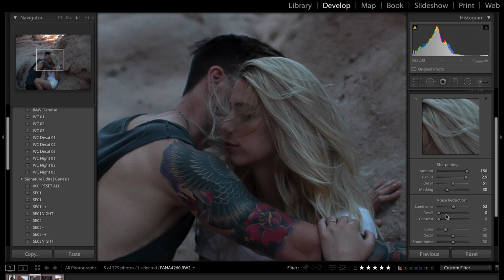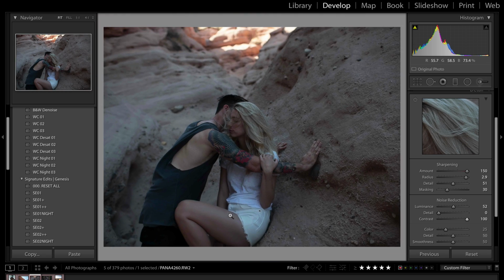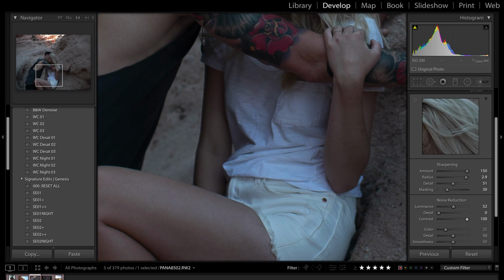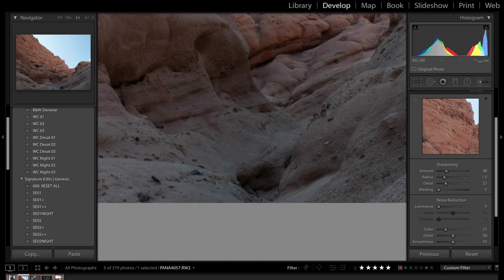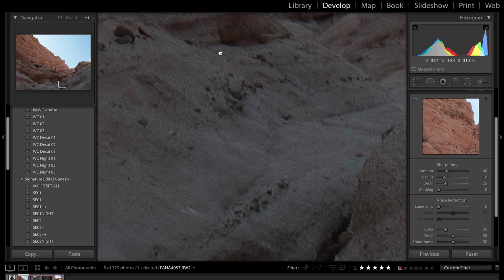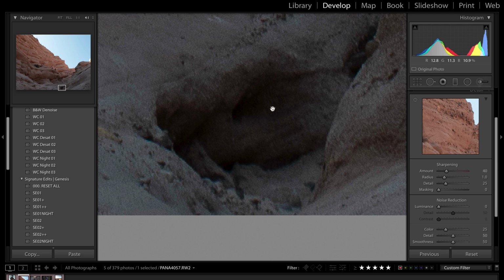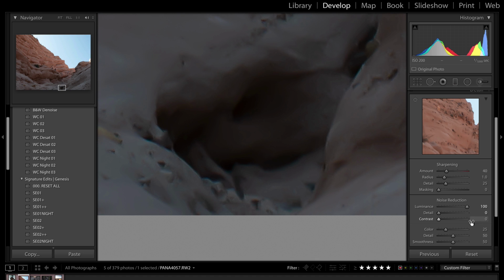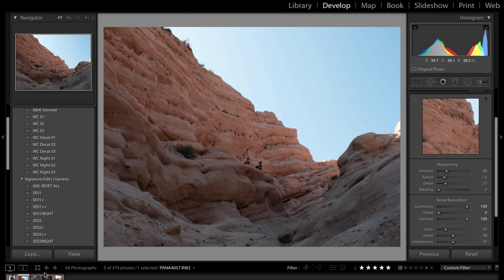So if we take our detail slider down and our contrast up, it's very, very subtle. I'm actually going to switch to a different image because I found it was easier to see in this one. If we zoom way in here to this area where we've got some obvious contrast in the shadows, and I apply my noise reduction, you'll see that I'm losing some contrast in the shadows as I do it. Okay, now if I take my contrast slider up, you'll see that it puts back some of that contrast in the image. So that's what it does, but it's very subtle and you don't even see it on a lot of photos.